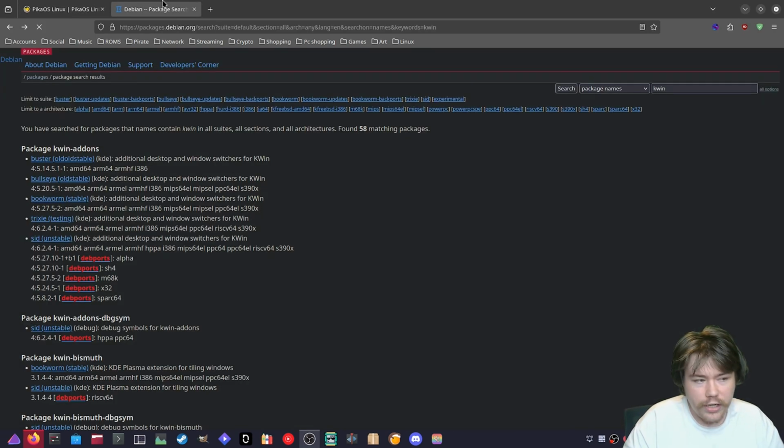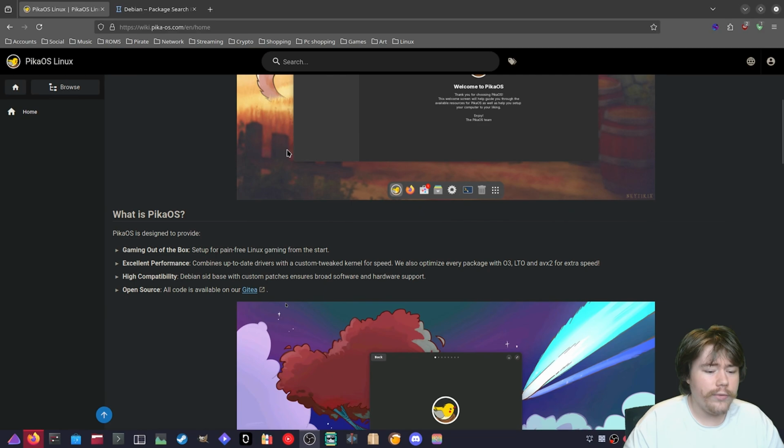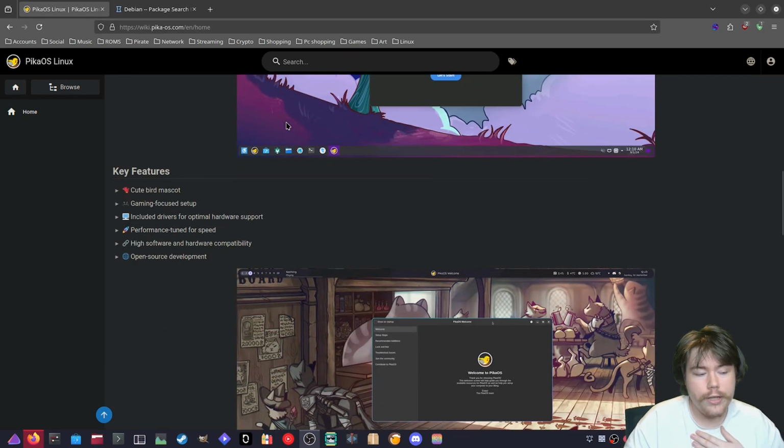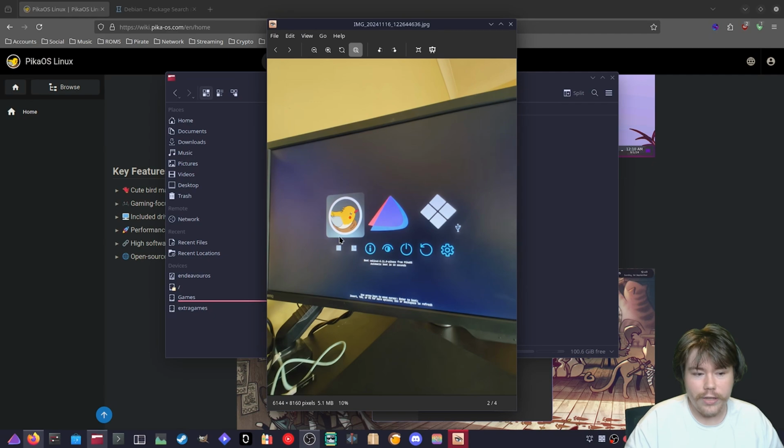Besides the package stuff, and besides the errors when it comes to updating PikaOS in their own Pika software updater manager, it's an okay distro still. If you are a Debian fan, I would definitely give this distro a try and maybe do a dual boot with the main distro that you're running. That's what I did to try and test out PikaOS. And the only good thing really with PikaOS for me personally was that it installed a nice boot manager, rEFInd boot manager. So now it actually organizes my distros in a nice, friendly way, I would say.